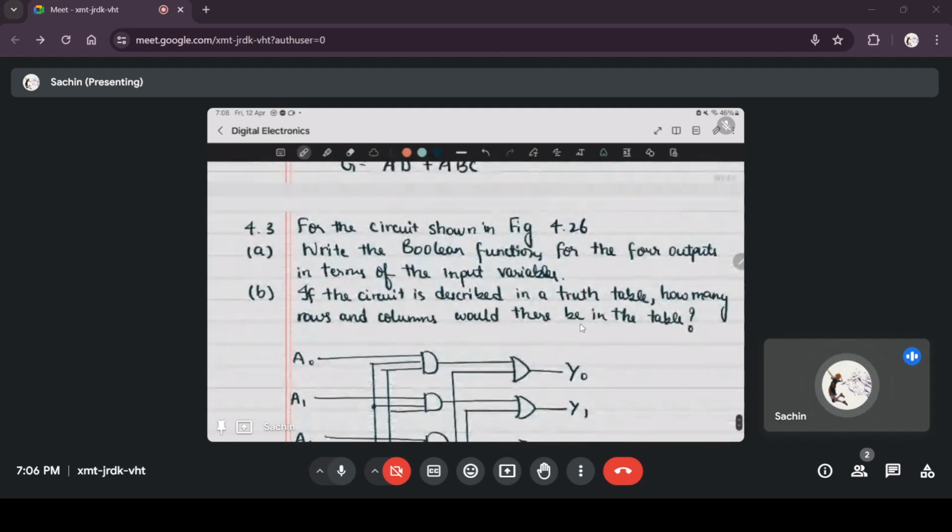So the question was, write the Boolean functions for the 4 outputs in terms of the input variables.